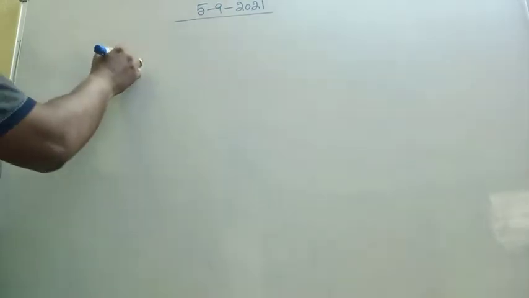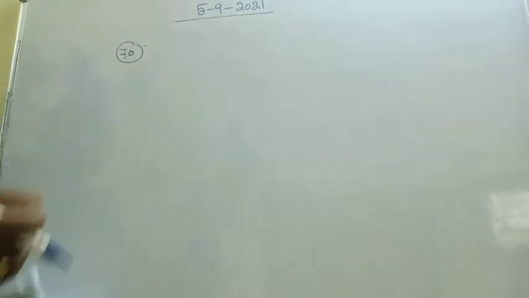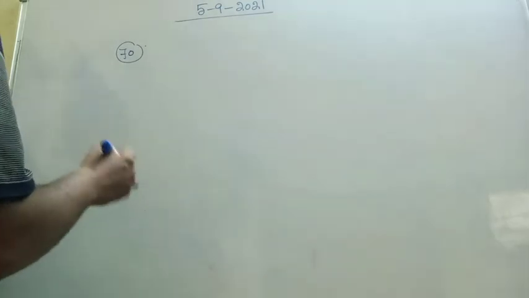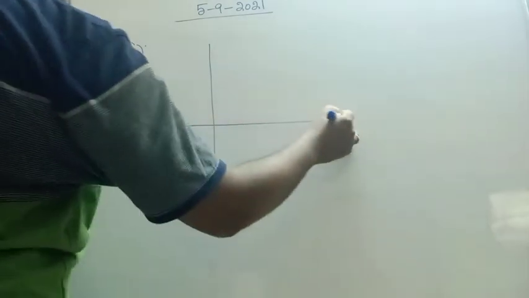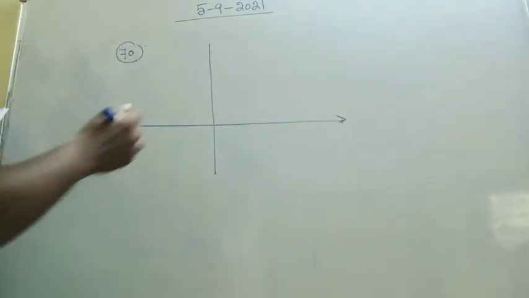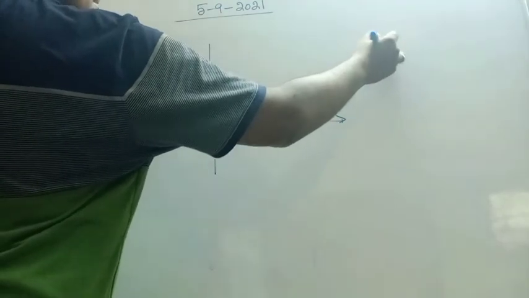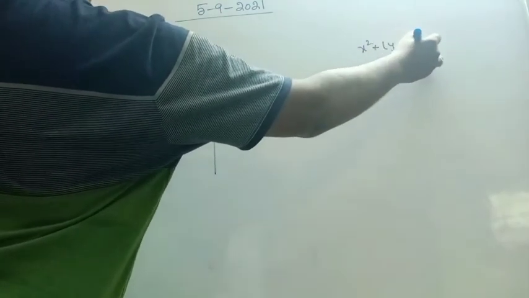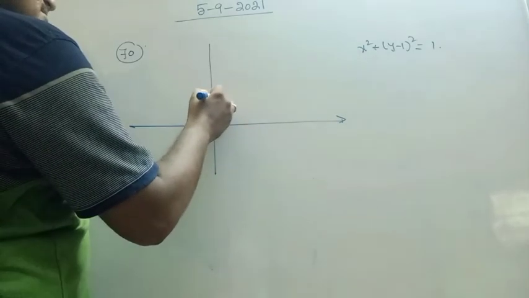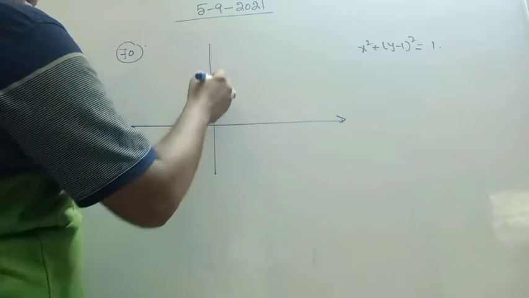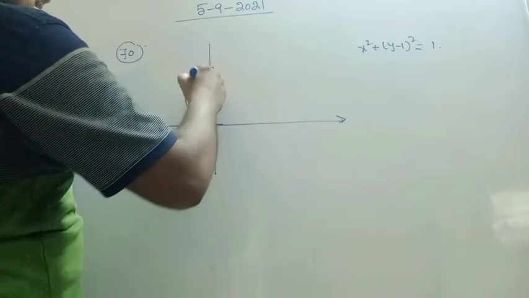Now this problem, the 70th problem also, last time in our circles paper, JEE Main set 3, we already did, and I have clarified this doubt also. I will just give the hint. The locus of the center of the circle which touches the circle. My dear student, I have already told this. The circle is x square plus of y minus 1 square is equal to 1. The center is 0 comma 1. Now 0 comma 1 is this point, with this radius. This is the circle we have here.